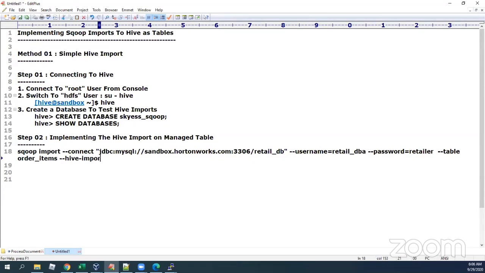Now here you should always understand, when you say you want to go for a Hive import, from Sqoop to Hive and Sqoop to MySQL, proper connectors should be configured. If your configuration is not proper, as a developer, it's basically none of your business.